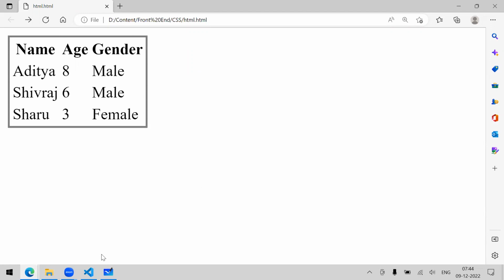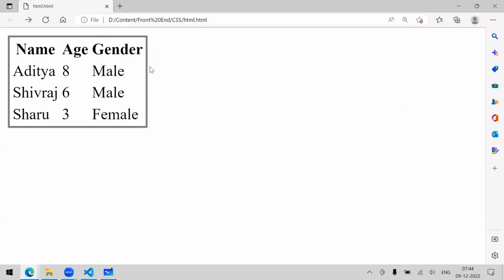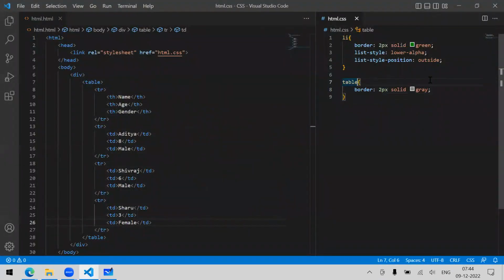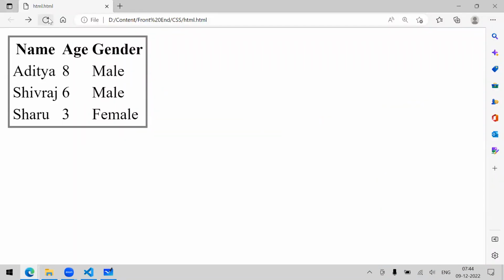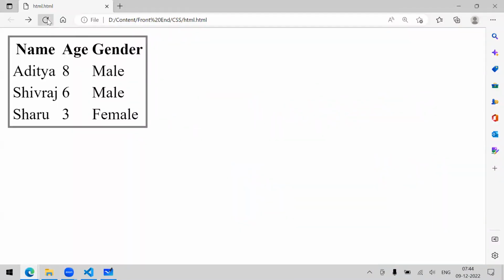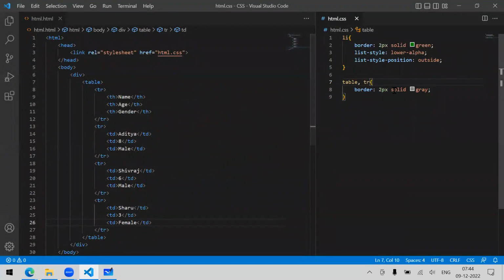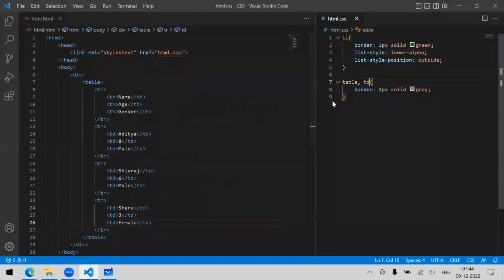Okay, so now I wanted to add this border to all this, so I can give same style to the multiple elements separated by comma. I will say tr. Okay, add this to the tr. And what it will do, you can see. Okay, it may not get saved. Okay, it is not picking for the tr. Let's change this to td. Okay, and now style is added to each table data, right?